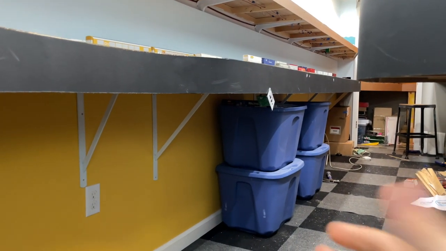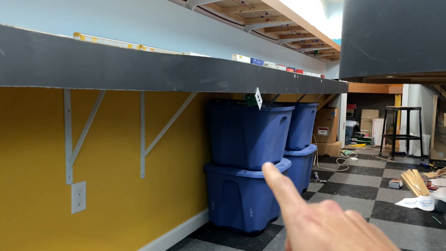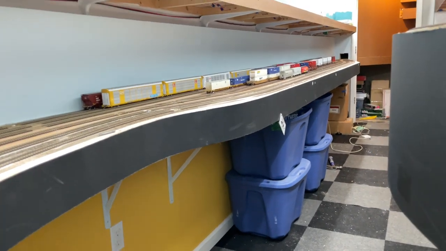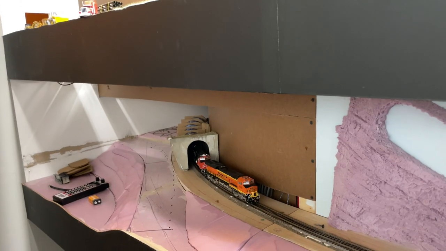And for operations, I'll get rid of these bins. Those are my construction bins, if you will. It has all my building materials. There's kits in there, there's glue and paint and stuff in that one. But even with a bit of storage under there, you can see it looks much cleaner. Definitely widens up the aisleway, and just a better presentation overall.